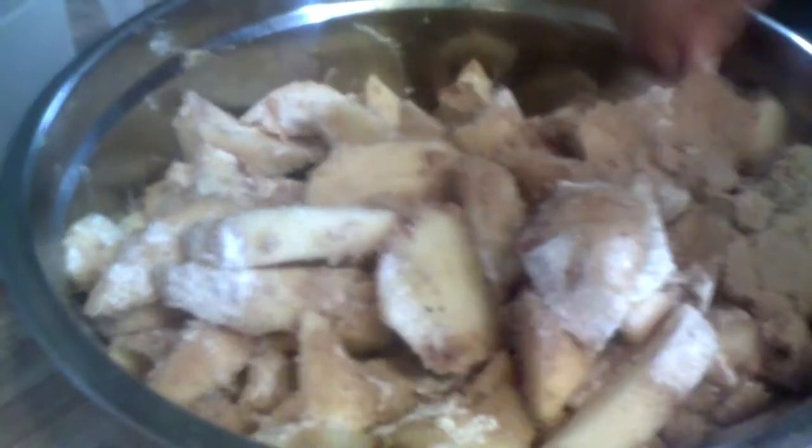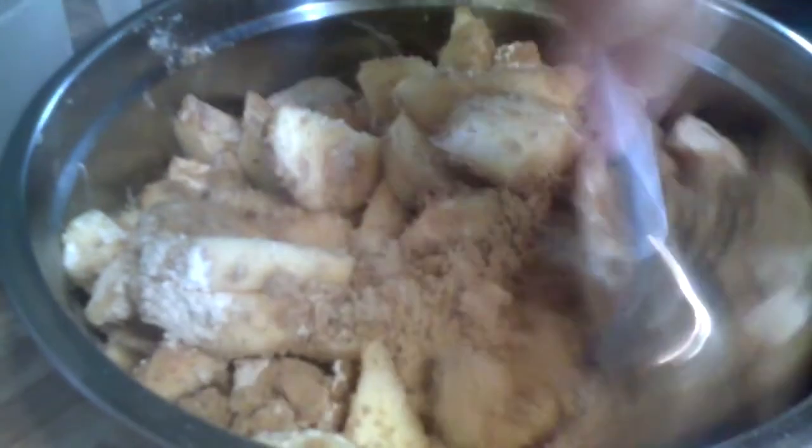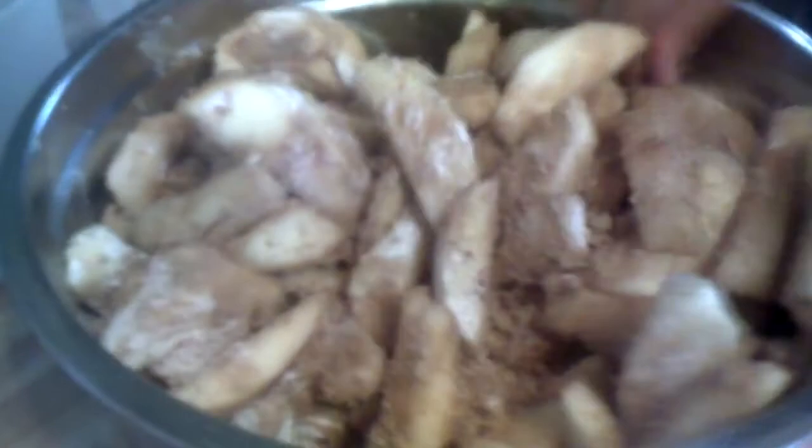There are a lot of recipes out there where you cook it too. Those ones usually have cornstarch in them, and I was out of cornstarch at the moment, so I'm just going to use this flour one. The flour and the cornstarch are just a thickener for when the apples start to release their juices while cooking. That way you don't have a soggy pie. So you want to make sure everything gets coated really well, mixed in.